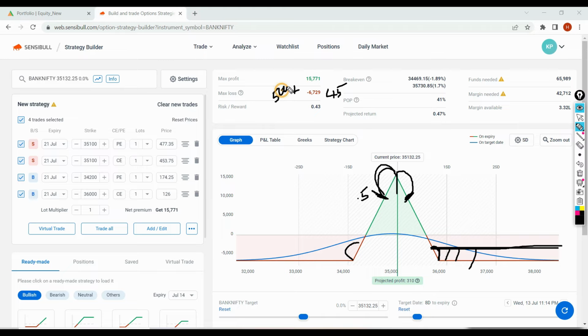See, whenever you are giving 20 rupees premium while doing the reverse buying, let's say you're just getting 10 rupees for 100 points or 200 points, right? So that is 10 into 25, only 250 rupees will get added to your put side loss. So we have to adjust the loss, right, by doing timely adjustments.